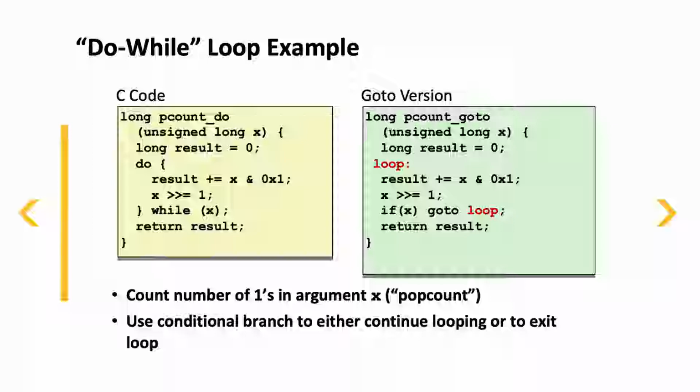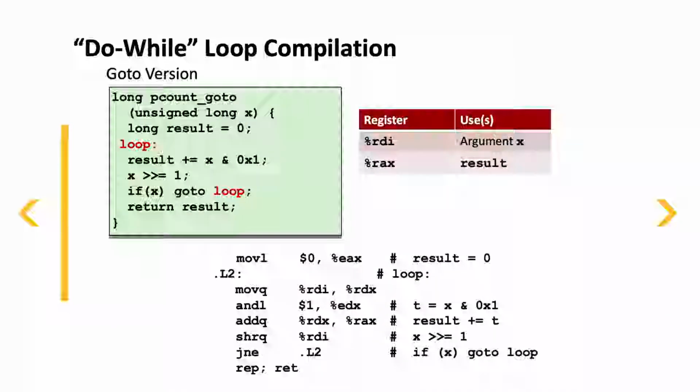Now, the Goto version is very straightforward. It maps almost one-to-one. We just add this little label here called loop. We do the same operations, and then instead of that while x, we just do an if x. If x evaluates to true, again, if x is anything other than 0, we just go to loop. This does exactly the same thing. And now we can dive into the assembly based on that Goto version. So we've just used the Goto as a little transitional step to go from a maybe more complicated loop structure from a high-level language.